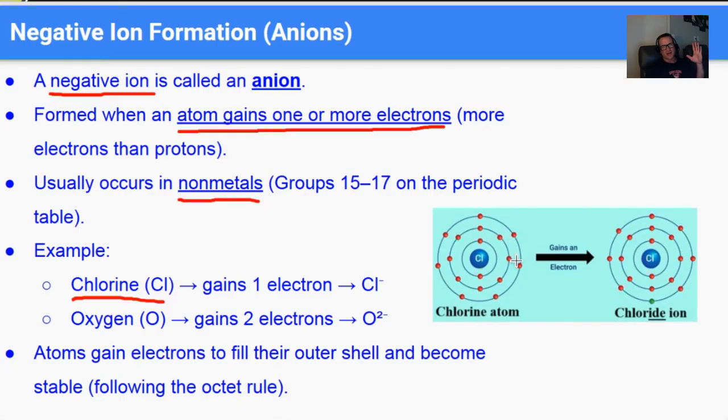So if it gets around another atom and they chemically react, it can steal an electron from another atom, especially from a metal, because metals love to give up their electrons as it is. So, anyways, when it gains an electron, you can see it right here in green. So now it's got 1, 2, 3, 4, 5, 6, 7, 8. Boom. It's now a stable ion. But it's not a chlorine ion, it's a chloride.